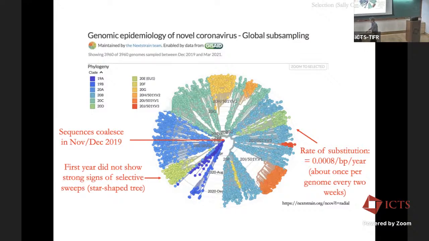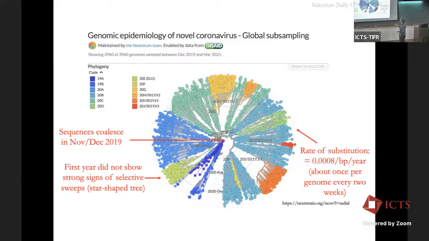This is kind of a funny phylogeny, so let me orient you. Phylogenies are evolutionary trees relating sequences to closely related sequences. And so the branches, each dot is a virus sampled from a single individual. The ones that are closely related, that the sequences are very similar, then you draw lines that go not so deeply back. The ones that are more different, you have to trace back further until you get to their common ancestor. We can talk about that another time.